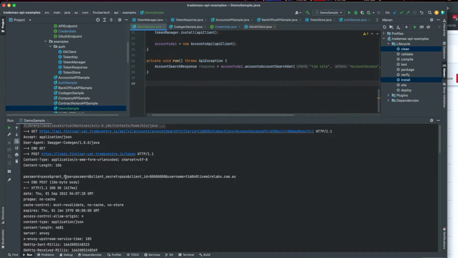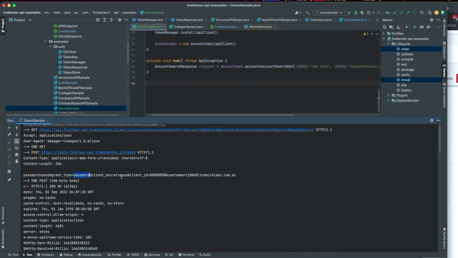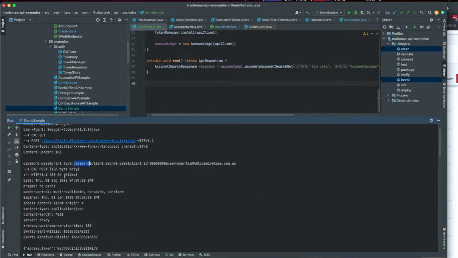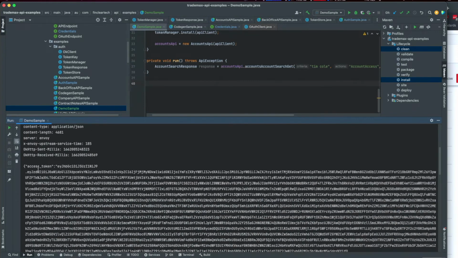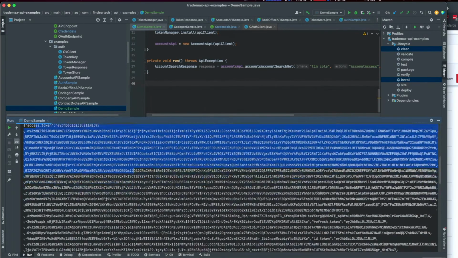It's going to do a resource owner credentials flow using our client ID, client secret, username and password. This will provide us with the first access token required to make the request. We can see here we've acquired the access token.